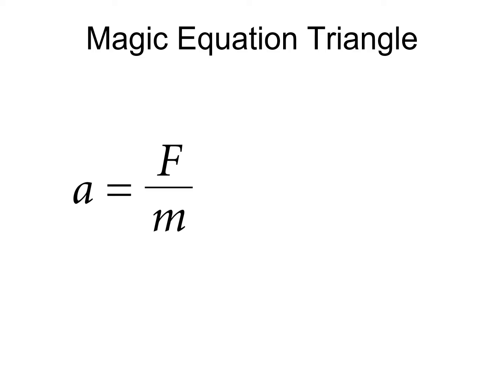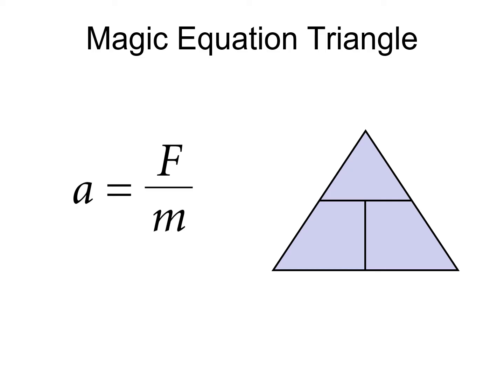We can put that into our magic equation triangle like this. If you draw your triangle, separate it with the T-bar in the middle, we see that the F is on top, and therefore it has to go in the top box of the triangle. That leaves the A and the M, and you can put them in any order. I'll stick them in the same order that we see them on the screen, left and right, A and M. With the magic equation triangle, now if we know any 2 variables, we can solve for the third very easily.